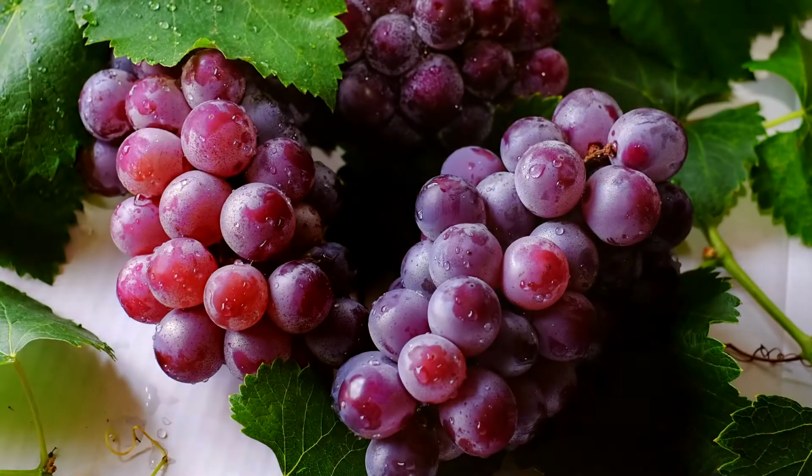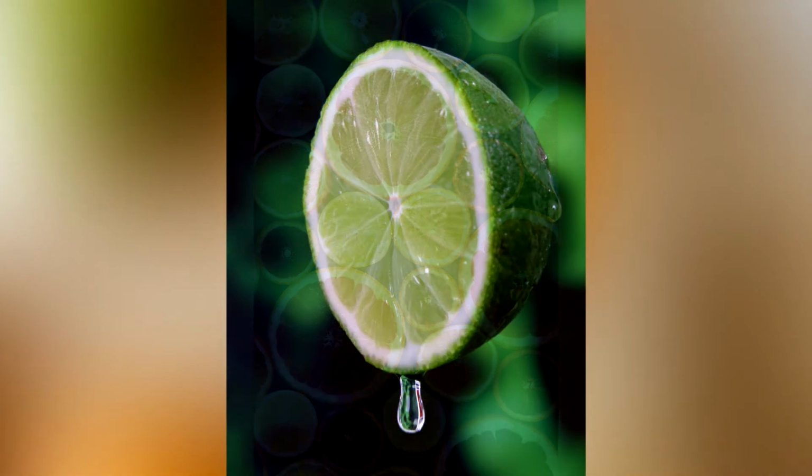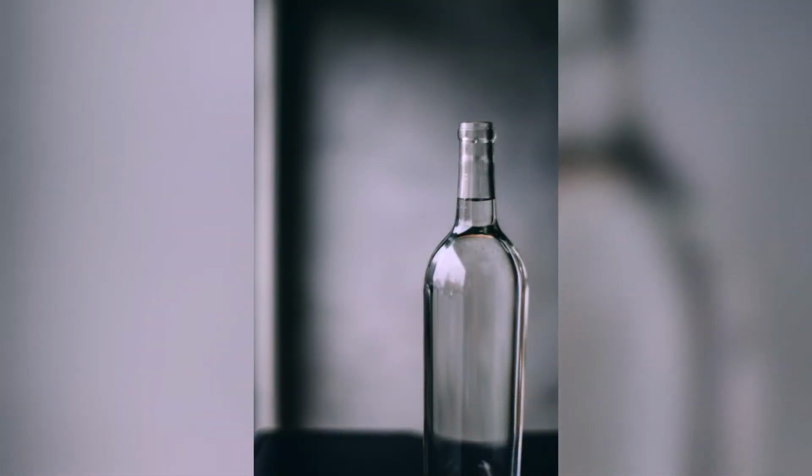Other than the quantities you were mixing it in, did anything change about it in the first 19 years? Yes, lots of things changed. It's grape soda, grapefruit soda, and lime soda. We always made the grape soda from scratch, but we were buying the grapefruit soda as Squirt, we were buying the lime as Rose's Lime, and we were buying the alcohol. The first thing we changed was we figured out that the Squirt was actually grapefruit soda, which I didn't know. And once that became clear, we started making grapefruit soda, and it was really good. Tasted about the same, but it was a cane sugar soda.